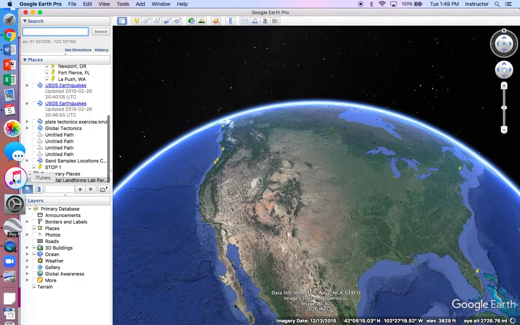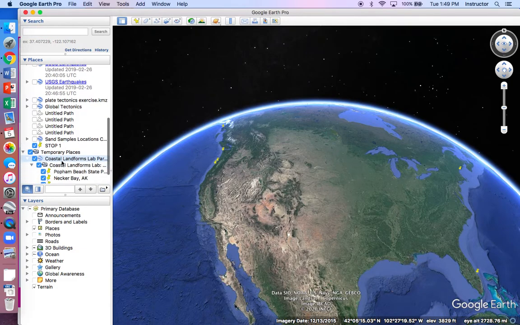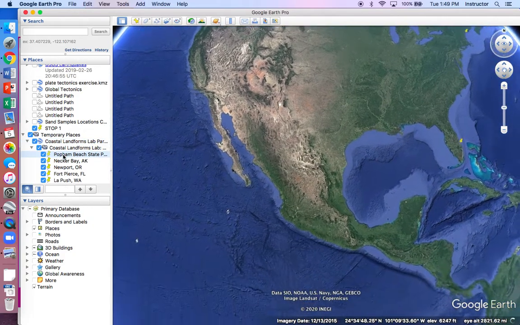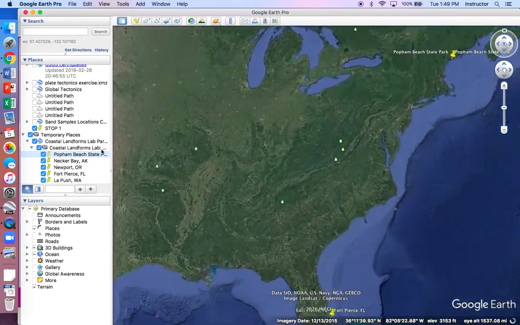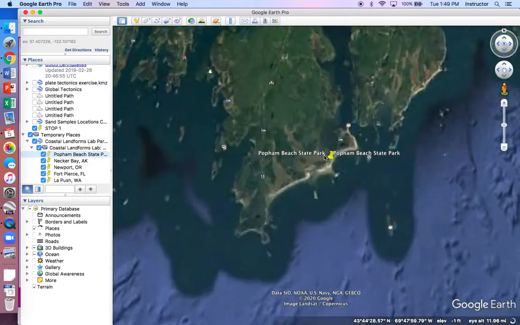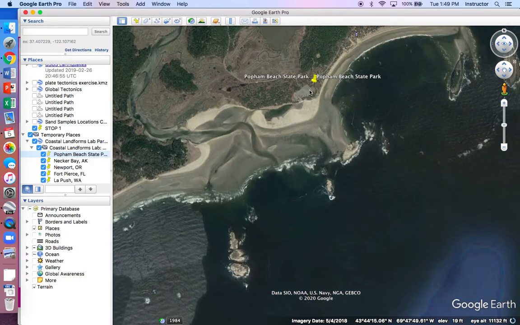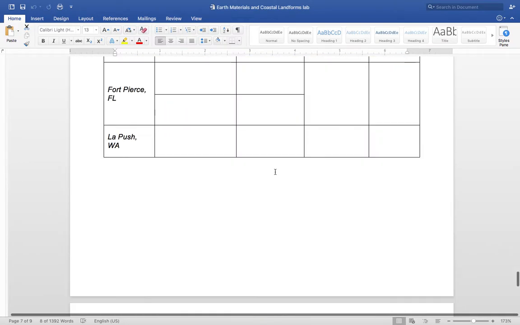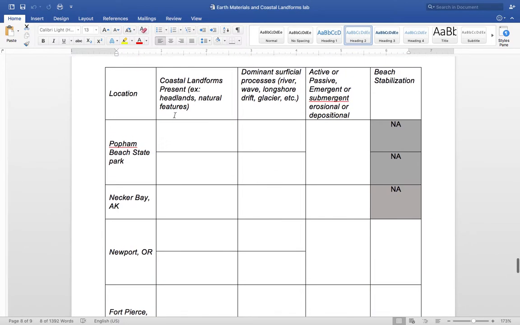And this is free software, by the way. You can download it, and it's a pretty cool tool to navigate and look at different places on Earth. But here are those different locations that match up with the locations on the table. If you double click on them, it kind of takes you on a tour of the world. In this case, this one is up in Maine, and you are going to be looking at this location in order to fill out this table here. You'll see that it matches up.